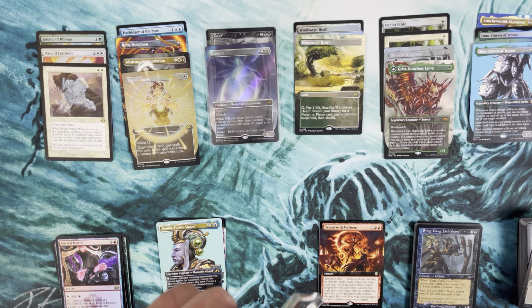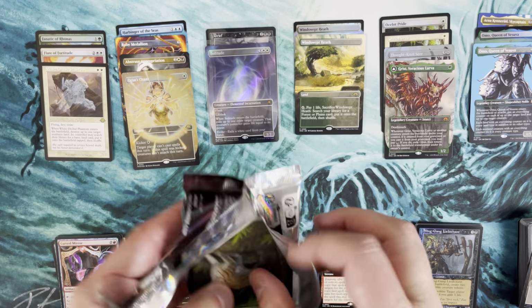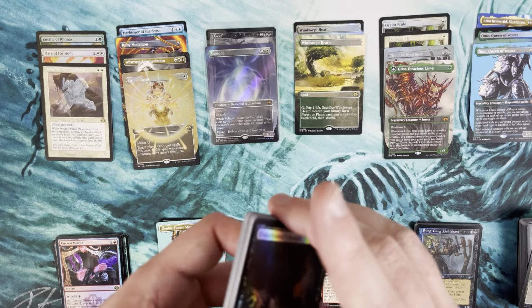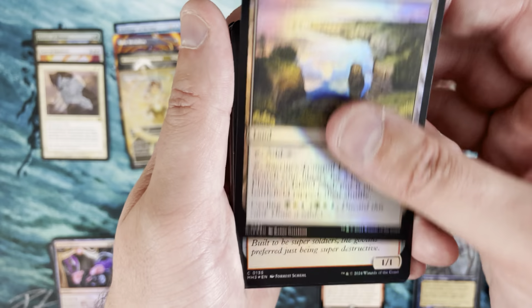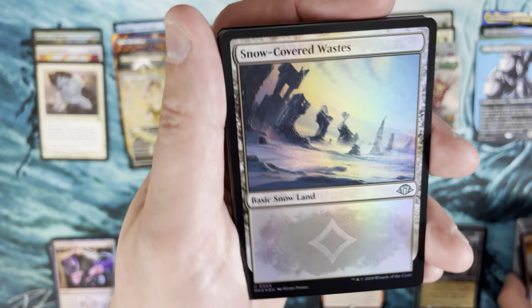Whew. And again, I don't even know how to rank this. I'm not worried about that, but at the same time, it's interesting to see. Is this a below average box? Is this an average box? Is this a well above average box? I don't know yet. Foul Strike, Tranquil Landscape, Sarpadian Simulacrum, Snow-Covered Waste.